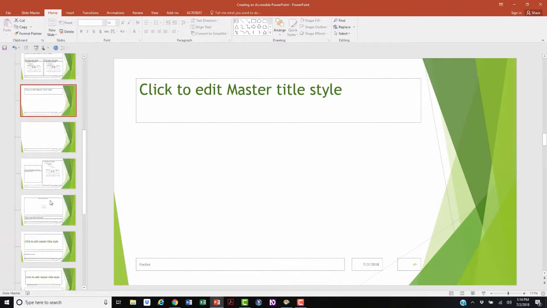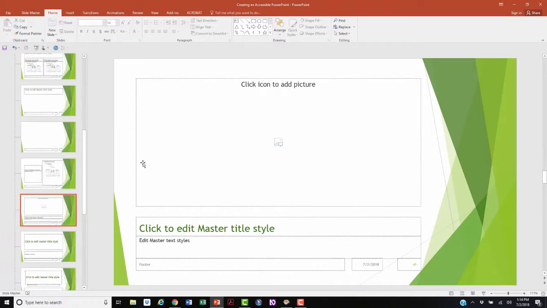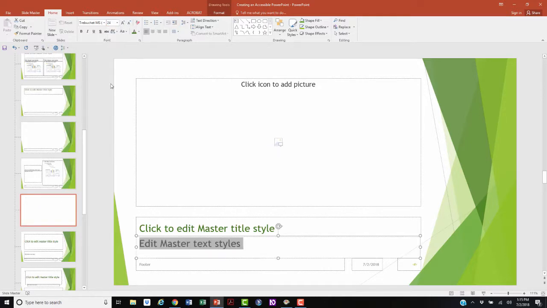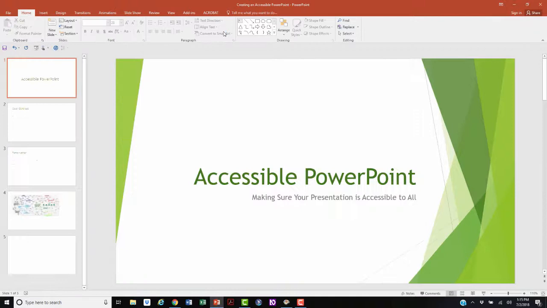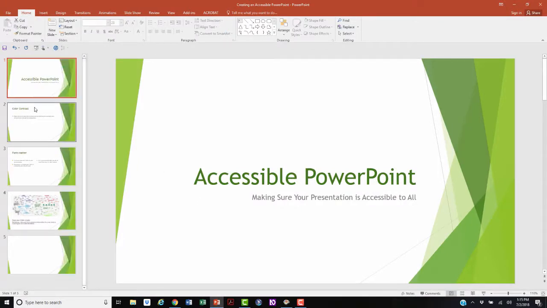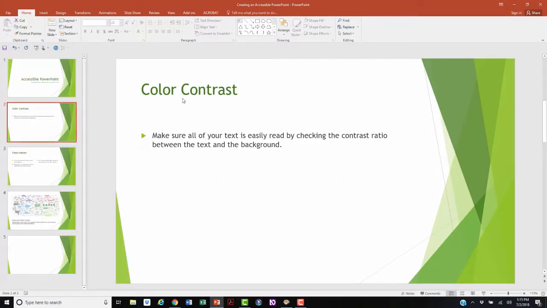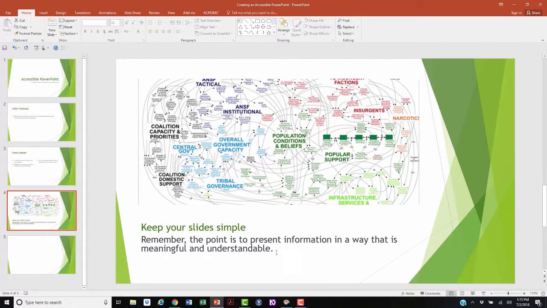All right, and then if we come down to this slide, this is a picture slide that we're using, and in this particular case you see that this is a pretty small font size, so we're going to change that as well to a larger font size. When I'm all done editing, I'm going to close that master view, and now you'll see that in our particular presentation all of those font colors have been changed to that darker font. You can see down here that our font has been made much larger and more readable.